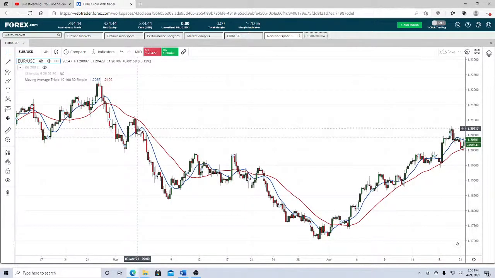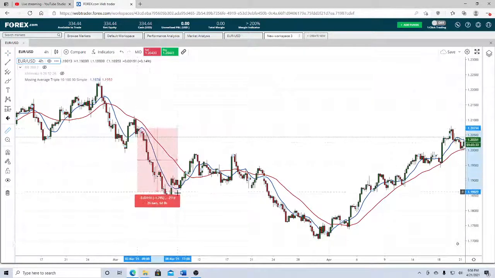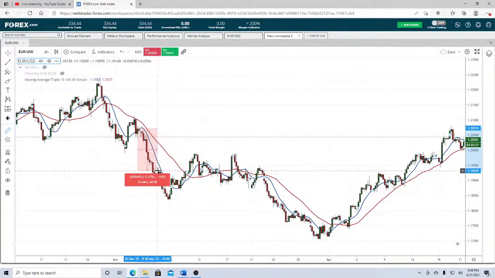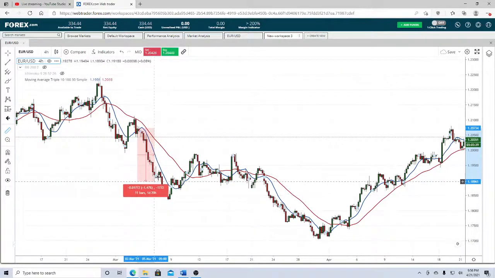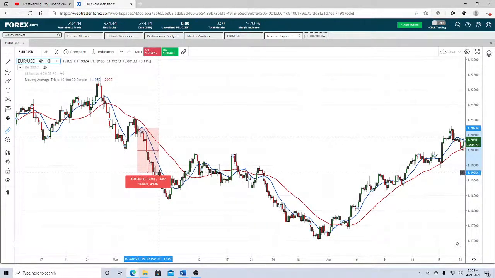You're going to be sideways for a while, but then eventually it went down, right? And if you were to enter this trade here, to at least somewhere here, where you notice that you had a little bit of a retracement, you're looking at 149 pips, right?